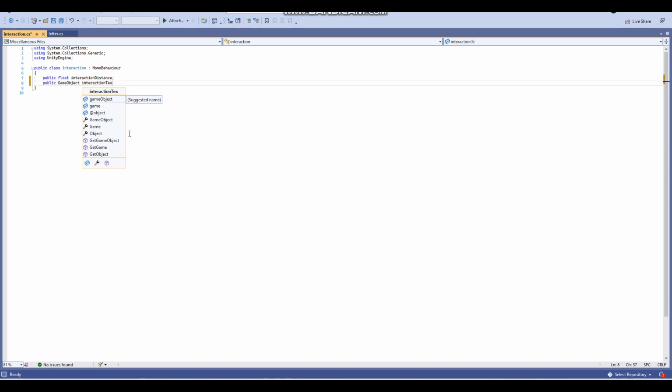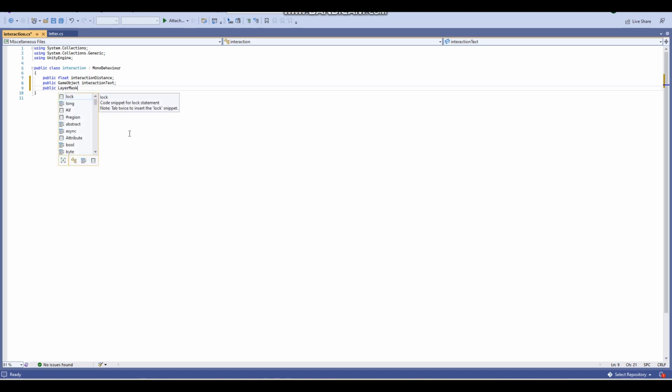So whenever we're looking at the letter, that interaction text that we made before, where it just shows up with an E, will show up, and that will tell us whether or not we can interact with something. And then another thing we'll be creating is a public LayerMask variable. Layer masks are used for when there are certain layers that we don't want our raycast to collide with.